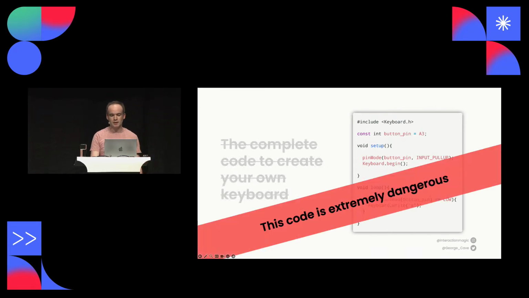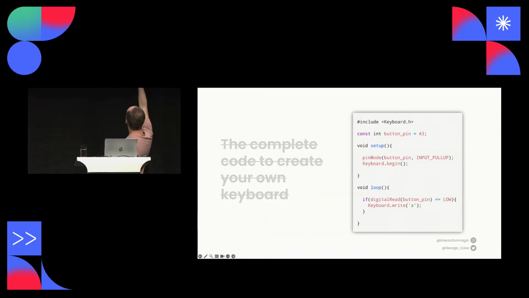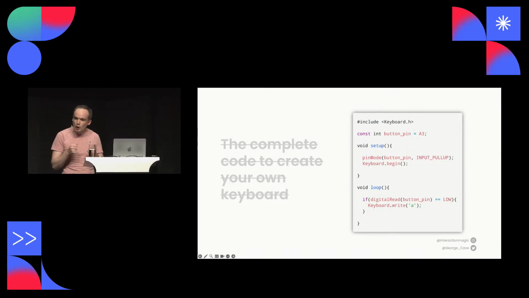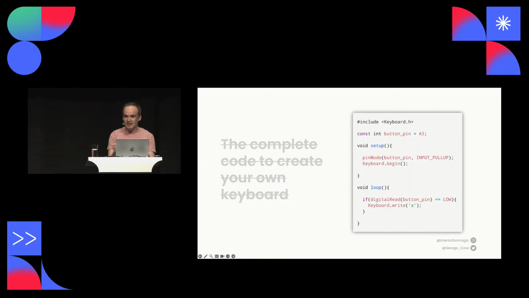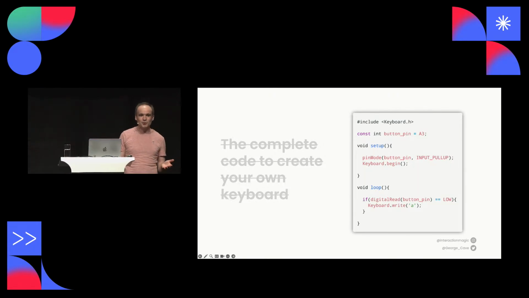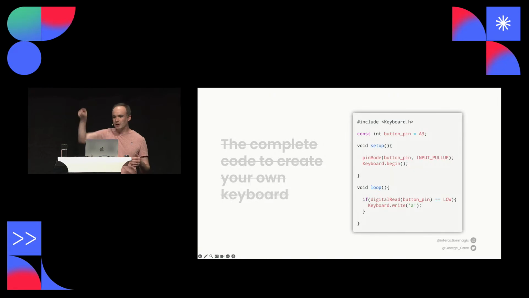This is super simple and extremely dangerous. And let me try and explain why. Imagine this word here, low. If I make a typo and I write the word high, that means that if these two wires aren't touching, the moment I plug this Arduino into my computer, it will immediately start typing the letter A as fast as it physically can. And it's crazy. Like, it doesn't matter where you click or where you type. The thing's just going "aaaa" at you the whole time. And you can't probably even upload a new program to it, because before you can even click the upload, it's going "aaaa", and your code is full of all these A's and things.